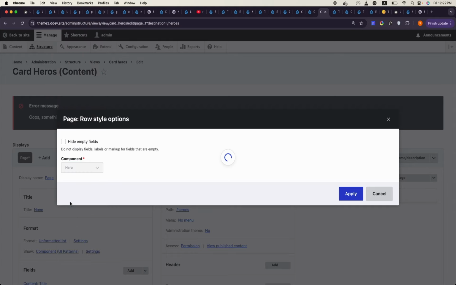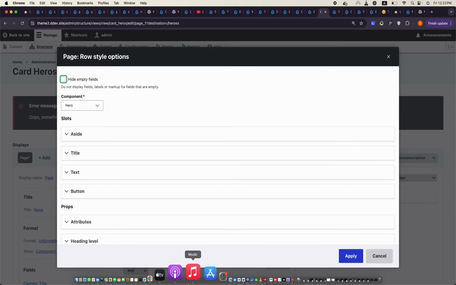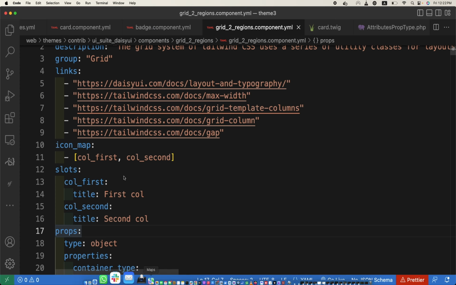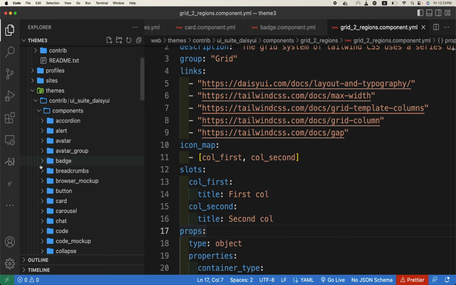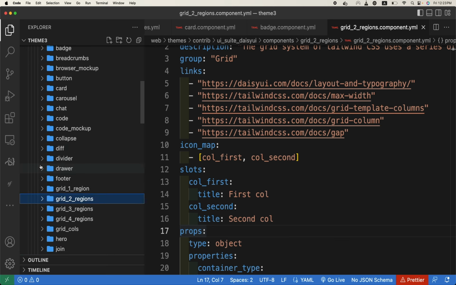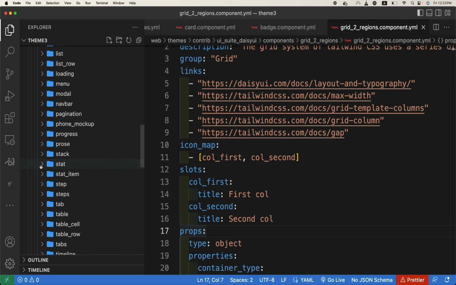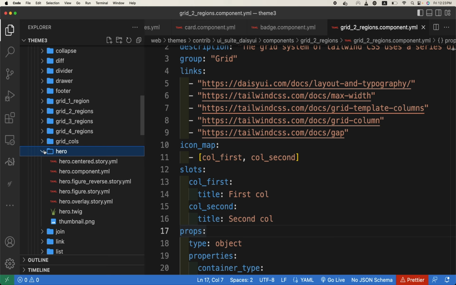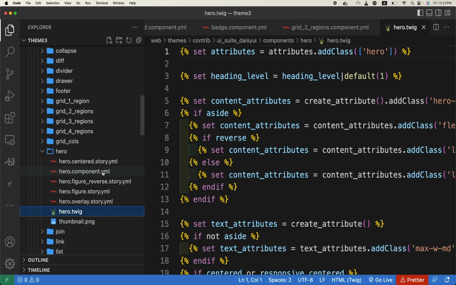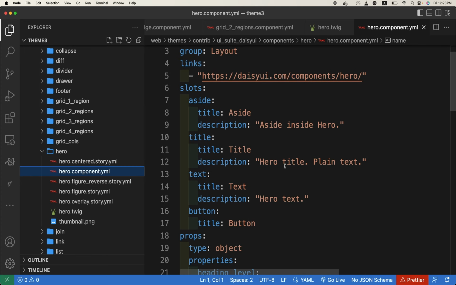This is the hero. Okay, before coming here, as I said, in order to learn things, we should frequently visit the YML files, so that we know what things are there, even what the if conditions are and so on. So if you go to the components and then the hero component, here we have the hero.twig file, and this is the component.yml.